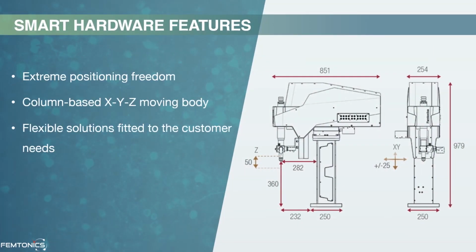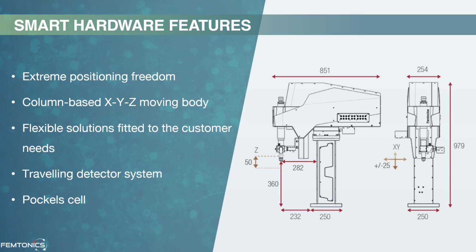FEMTOSmart was designed keeping stability, high signal-to-noise ratio, and precise control in mind. Extreme positioning freedom is granted by a built-in microscope body positioner, which creates a 50 mm moving range along the 3 axes with a 1 micron minimum step size for easy navigation. The objective is 360 mm above the optical table, and the system can be mounted even higher as a custom solution. As mentioned, the product line is highly modular, which allows it to be fitted to various research needs. We will discuss these later in this webinar.